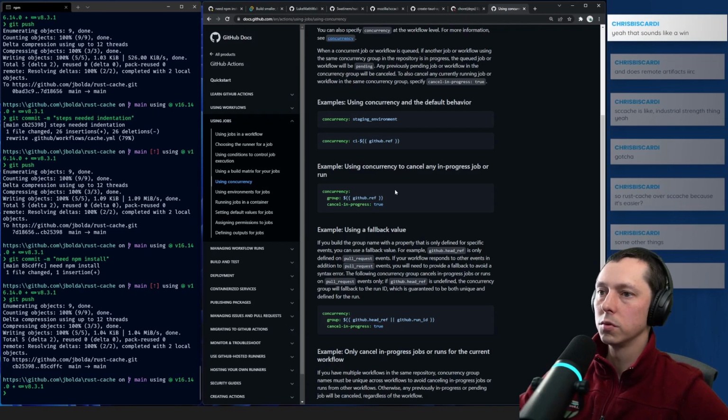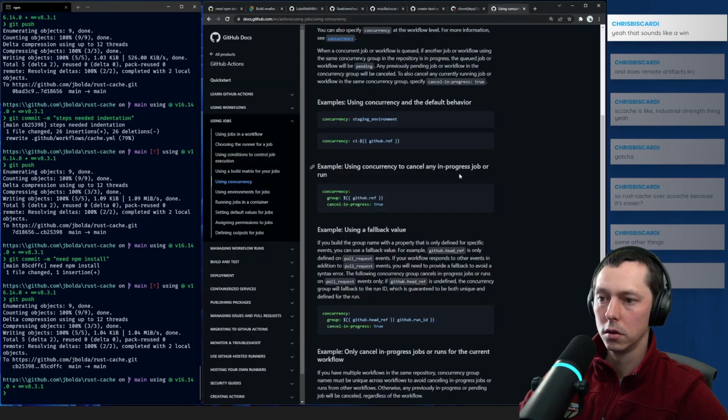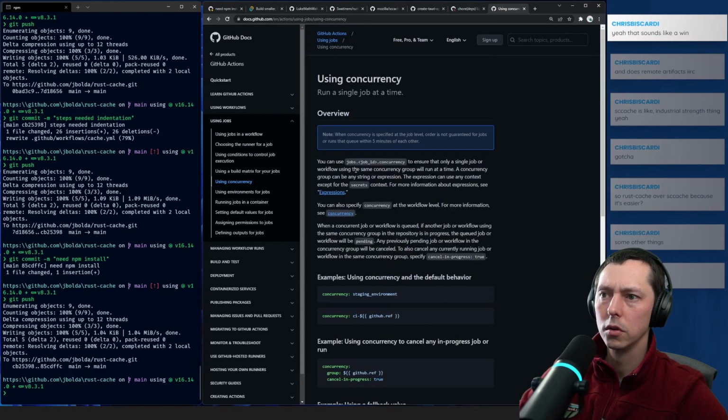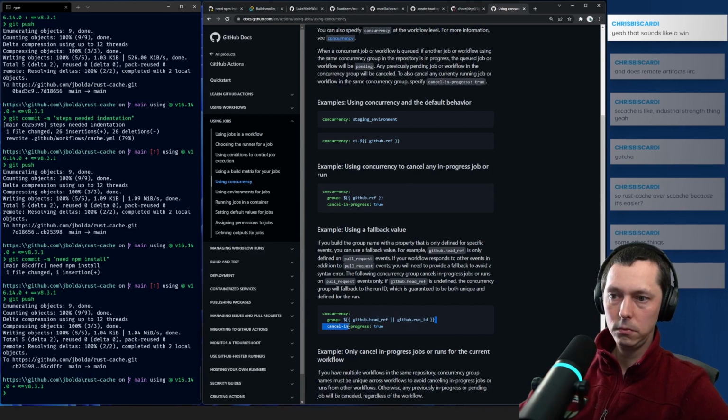And then once we throw concurrency up there, we can... Now, is that just jobs, job ID, concurrency? And you can specify it at the workflow level. So this whole workflow, this is neat too.